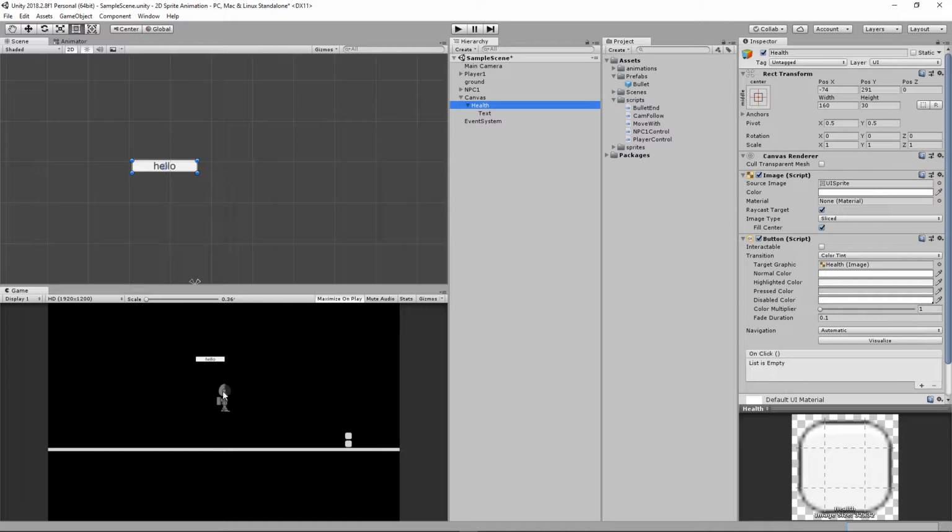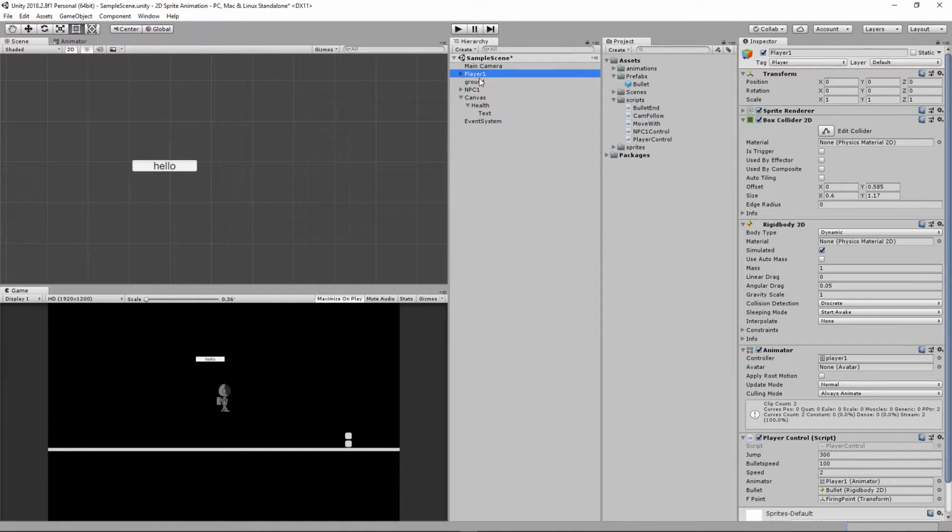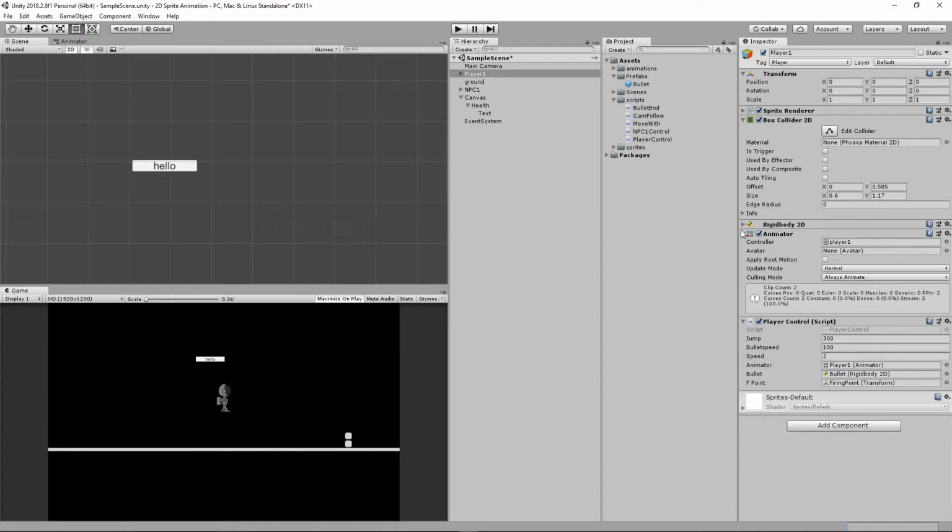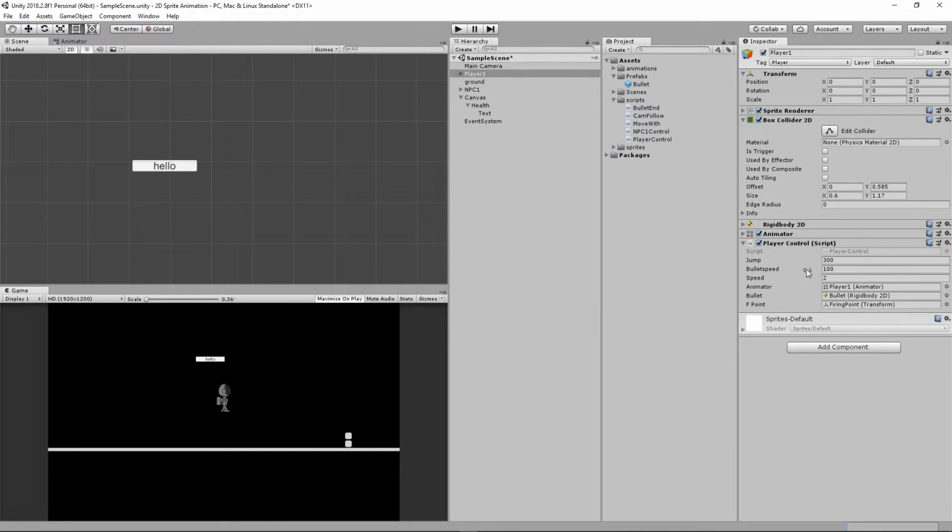So what I need to do is I need the character to register a collision, and then send a message to this text field to change every time it has registered a collision. So it would make sense for the script that I want to write, or the amended script I want to write, to go here in the player control. So every time the player is hit, now I could make a new script for this, but it kind of makes sense to put it inside this one. And then I'll have to specify what bullet hits me.